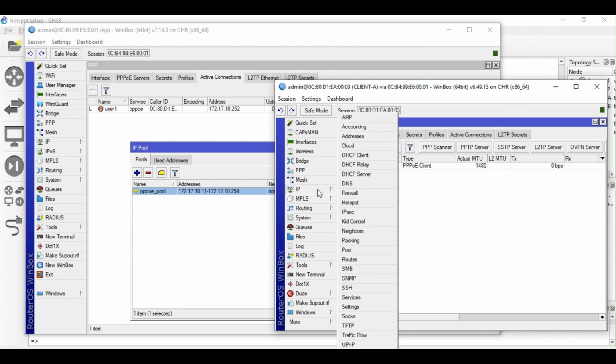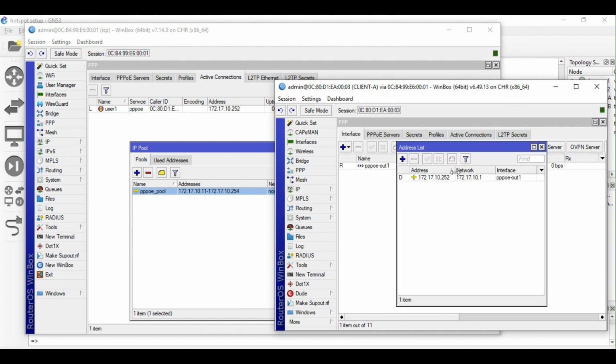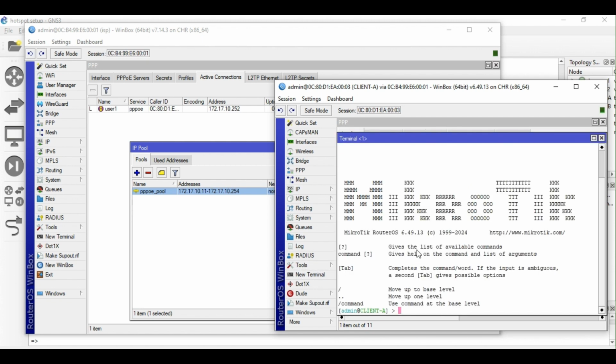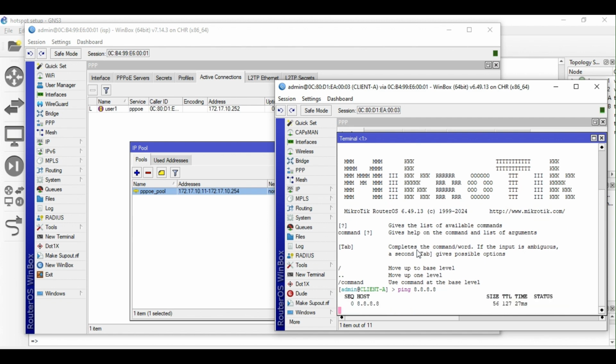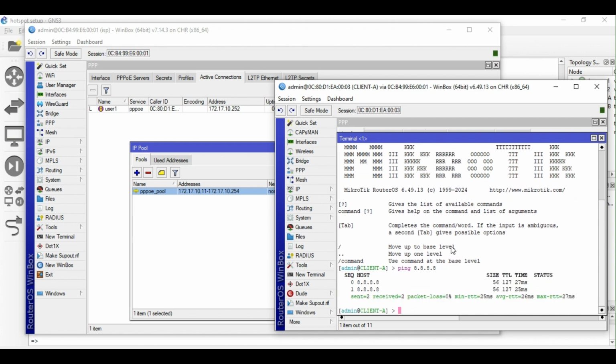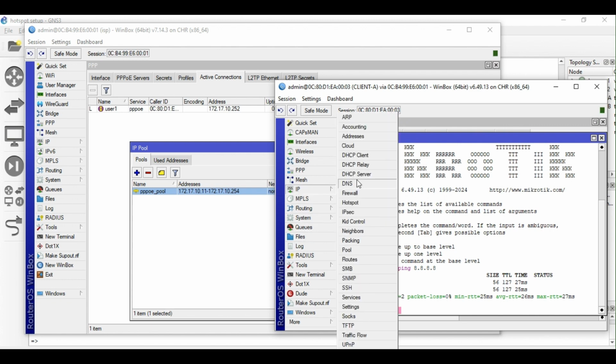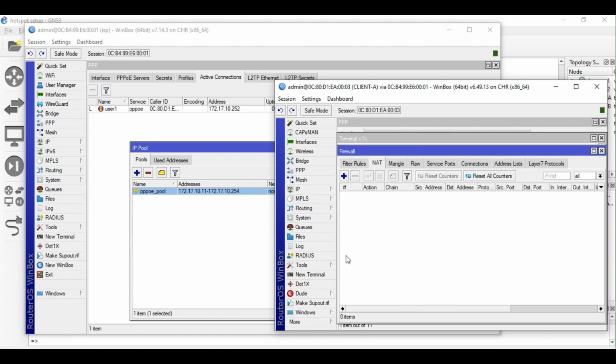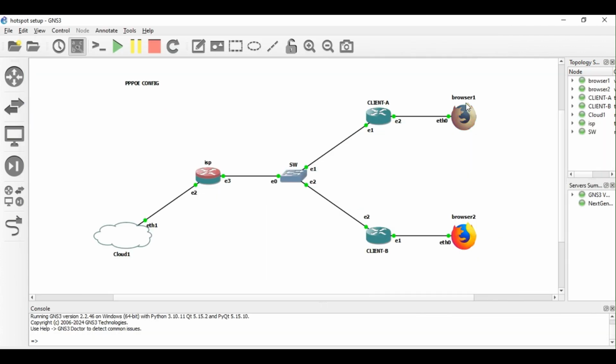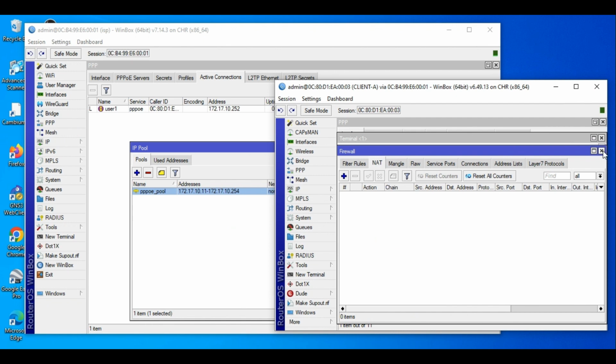So let me come to the IP address here. Let me see what it gave out. Ironically, the same IP. And if I should ping a.net, I will have IP. I'll have access to internet. So that is that. I can also now from this router do whatever I want to do, maybe do a firewall and all that so that this browser will have access to internet. I don't need to do any authentication as in the case of hotspot.